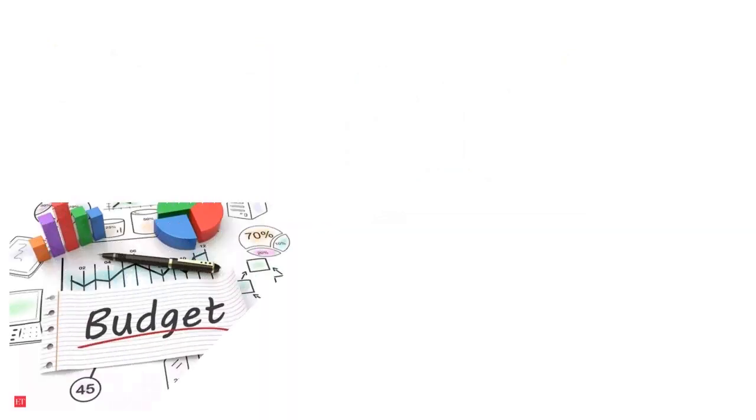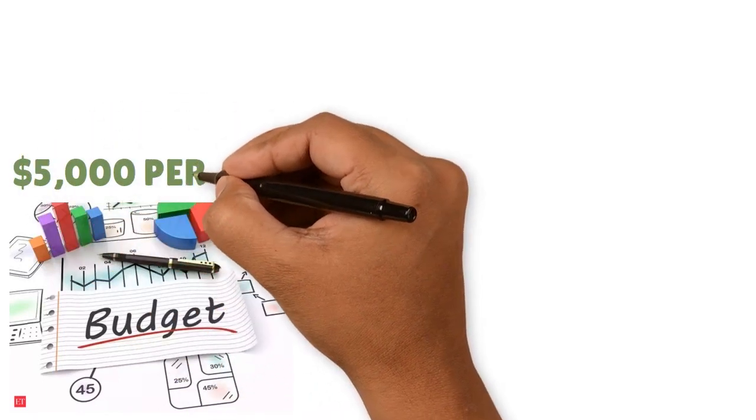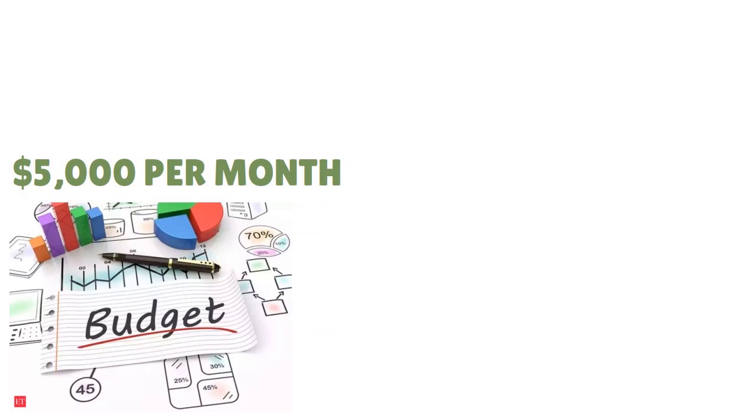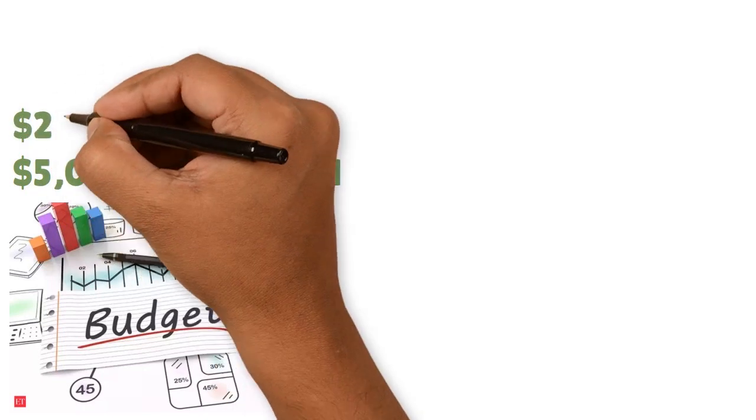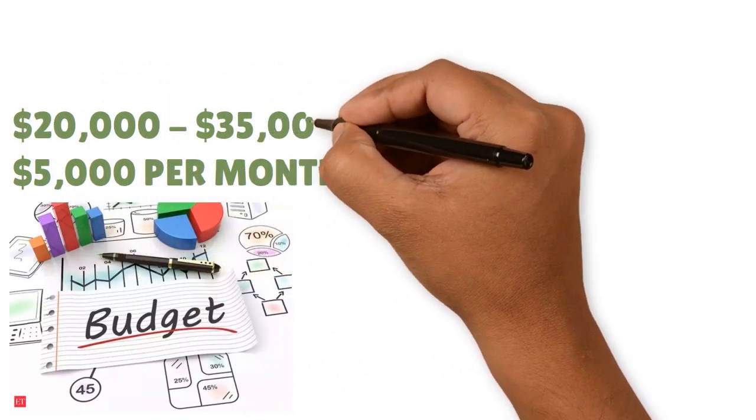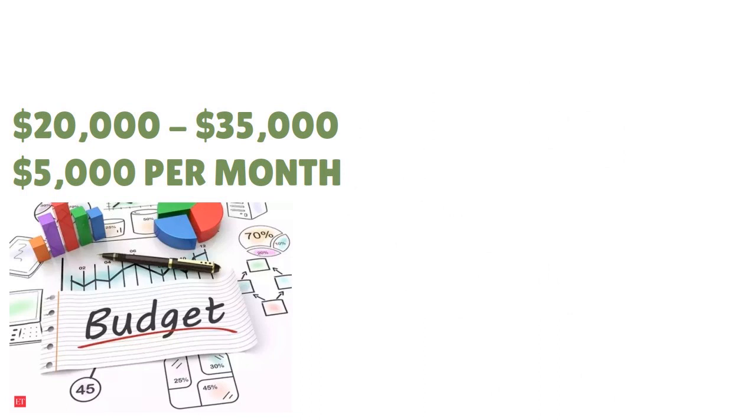Because the whole thing is that BlueYonder can actually cost as much as $5,000 per month for up to 20 users. This is what we were able to gather from our research. So the cost for the standard version of BlueYonder warehouse management system can be as high as $5,000 for up to 20 users, while the premium version cost varies depending on the extent of features utilized. It can go all the way to $20,000 to $35,000. So, there's no limits here.